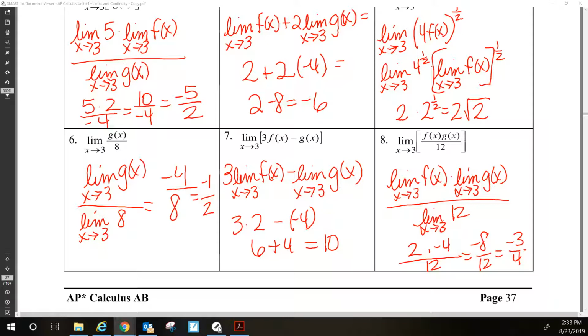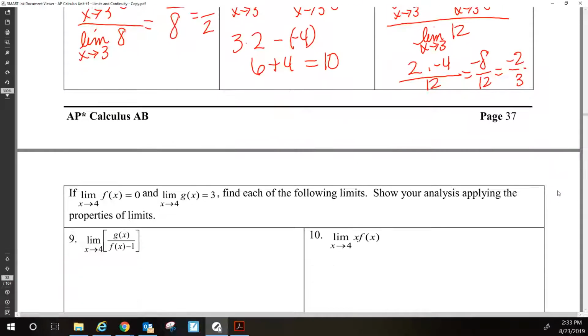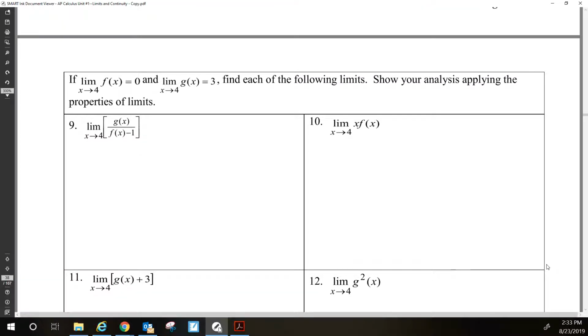Well, 4 goes into 8 2 times and into 12 3 times, so my fraction was really negative 2/3. But if I had just plugged in and came up with negative 2/3 and gave that answer with no work, I would not get my points for it. All right, anyways, beating a dead horse.